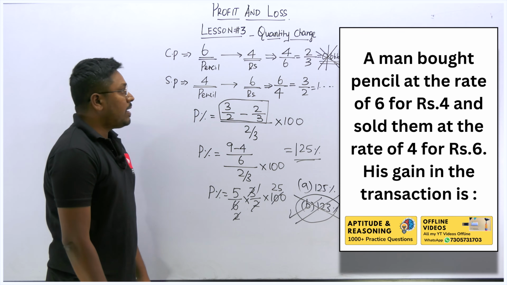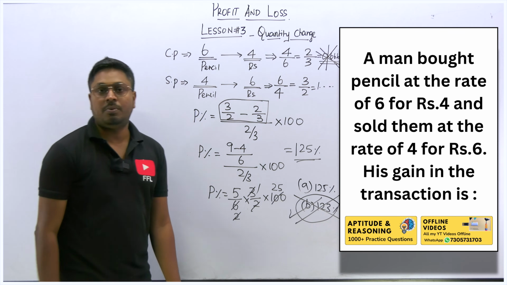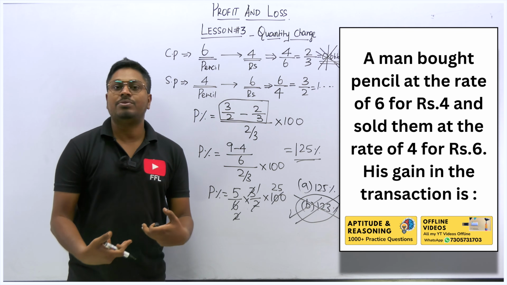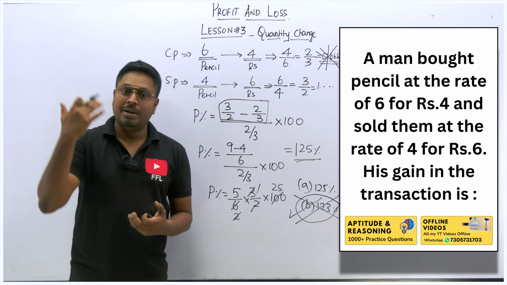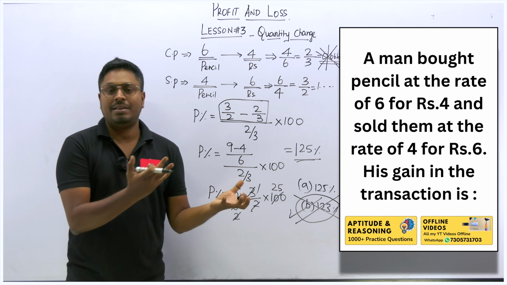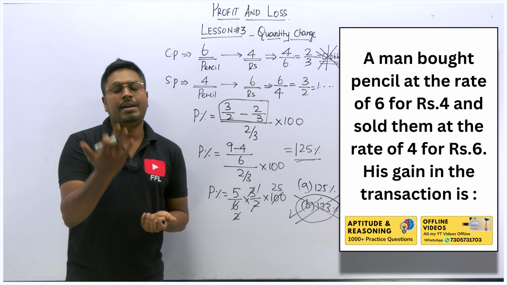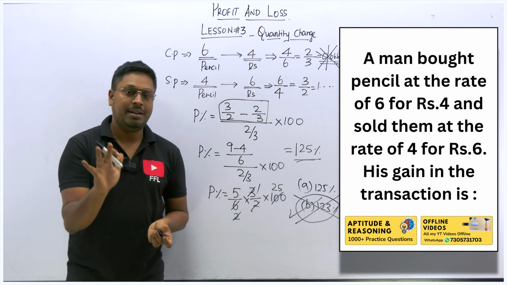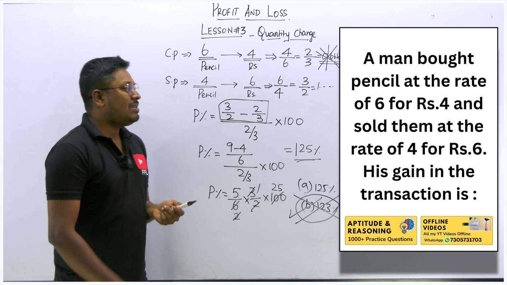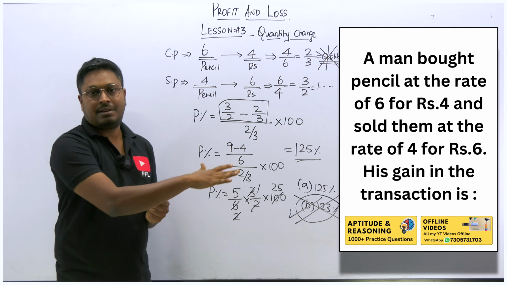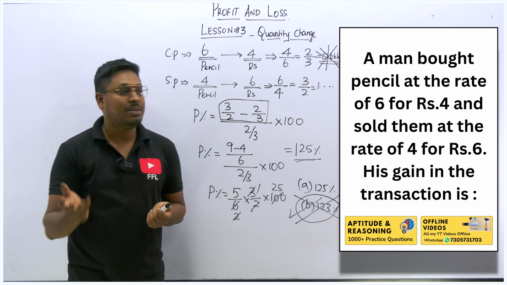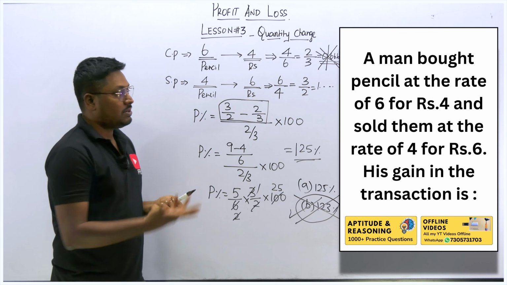So I hope now you understood the concept of quantity change. So whatever the quantity he purchases and whatever the quantity he sells, our target is to find one cost price of the product, one selling price of the product. And then by seeing that value itself, we can decide whether it is a profit or a loss. And then by applying the values in the formula, you will get the profit percentage and loss percentage, right? Easy. So now let me solve just 2 or 3 questions in this video, just 2 to 3 questions to understand the quantity change concept, right? So now let me move on to the next questions.